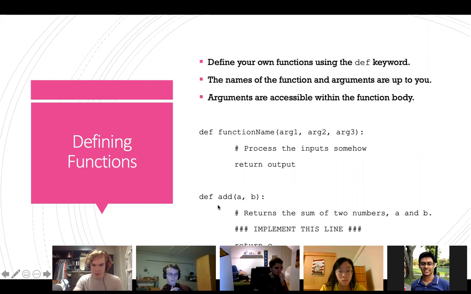So as an example, let's look at a function where we want to add A and B. It's going to take some input A, some input B, and try to return the sum of those two. If anyone wants to type in chat, what would you put in this line to make this function work? I don't know how complex that seems, but I think it's feasible. If anyone has any questions, also figuring out why this isn't clear is probably useful too.